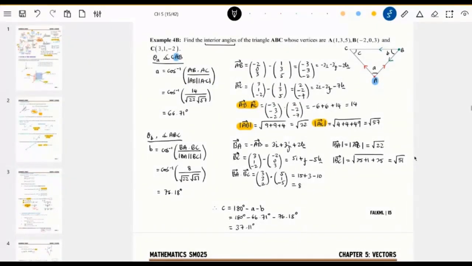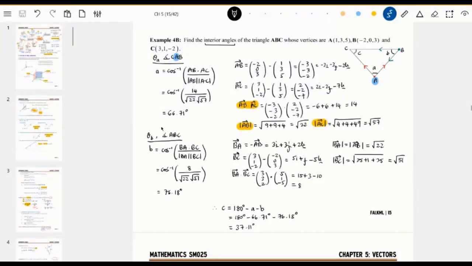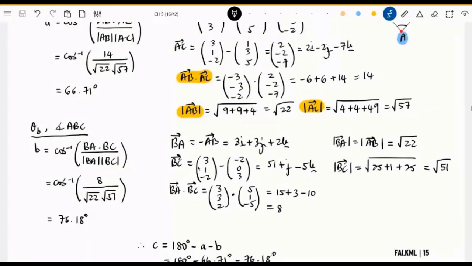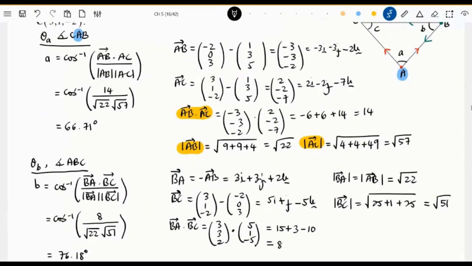Miss, yang dekat formula cos inverse tu, yang BA darab BC tu bawah tu, tak perlu yang macam berombak tu ke Miss? Yang mana? Yang dekat notation ni ke? Notation ni vector kita letak yang ini je. Kita letak arrow. Oh, okay. Okay, thank you Miss. Alright. Sama jugalah yang ini pun kita letak arrow lah. Okay.